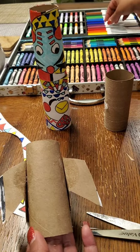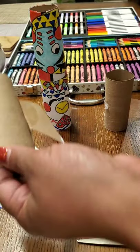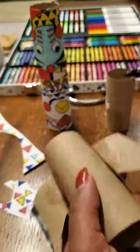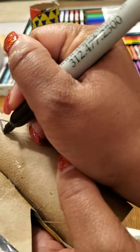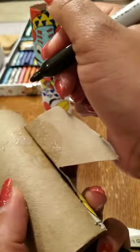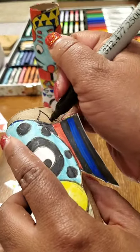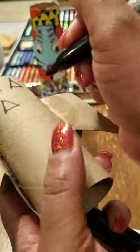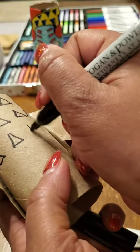I am going to go ahead and use some markers to color mine. So I don't want to use paint right now. So I'm actually going to draw those same shapes that I had. So some triangles. Look nice. So I'm gonna fill this up with triangles.